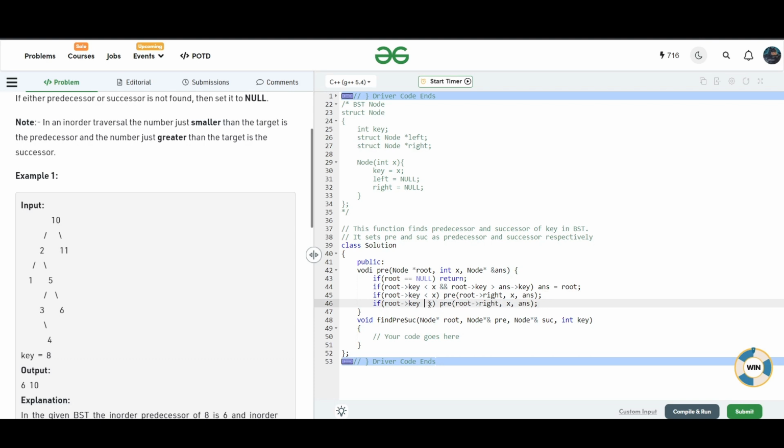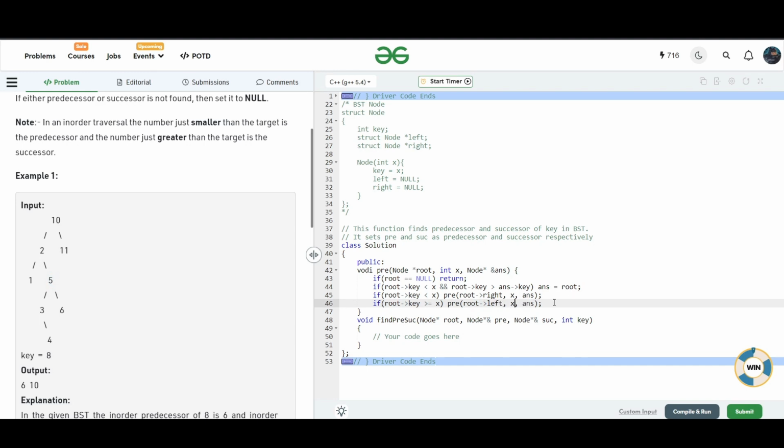Similarly, if root key is greater than or equal to x, we need to find the predecessor, so we will go to the left. Root key is greater than x, so we need to find the predecessor by going to the left. So let's write left here.